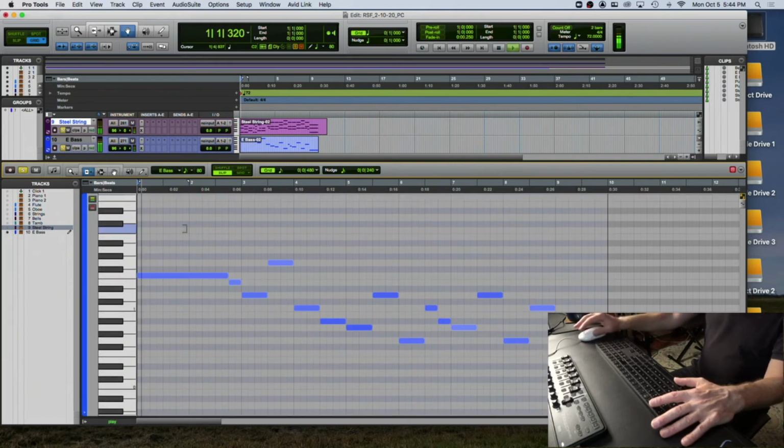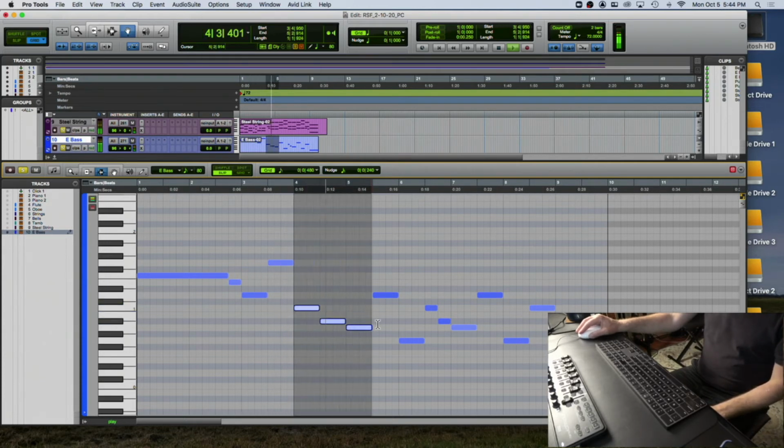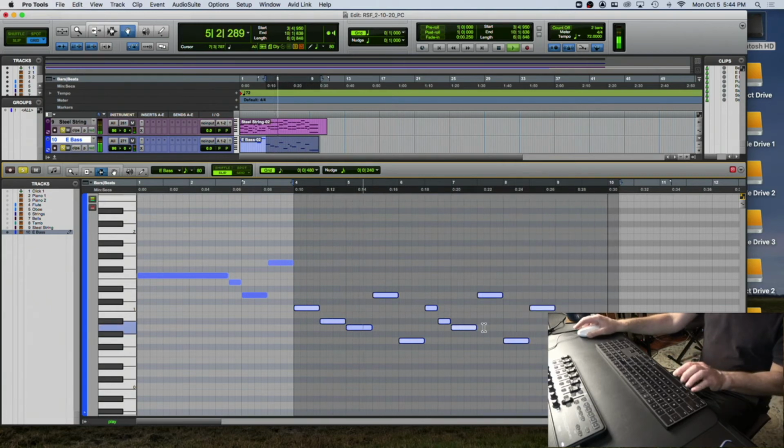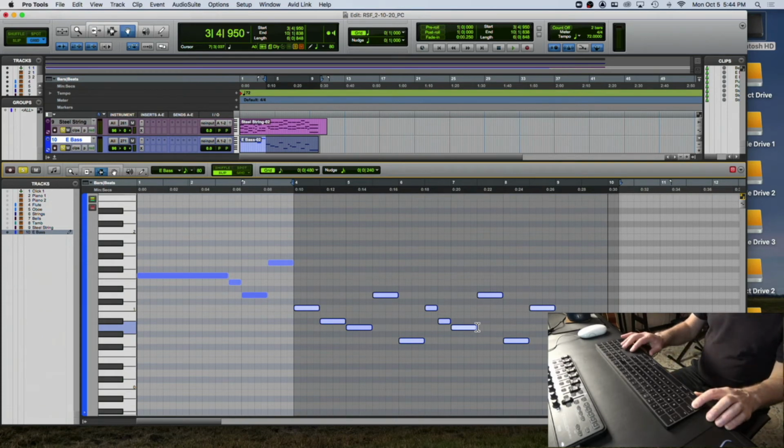So let's take a listen. That note is fine. That note's fine. These are where it starts getting too low, right? So I'm going to select all those notes, and I want to transpose those up an octave. So what is the quick way to do that? From right here, not opening up the transpose window. Shift and up? Correct. Shift and up.